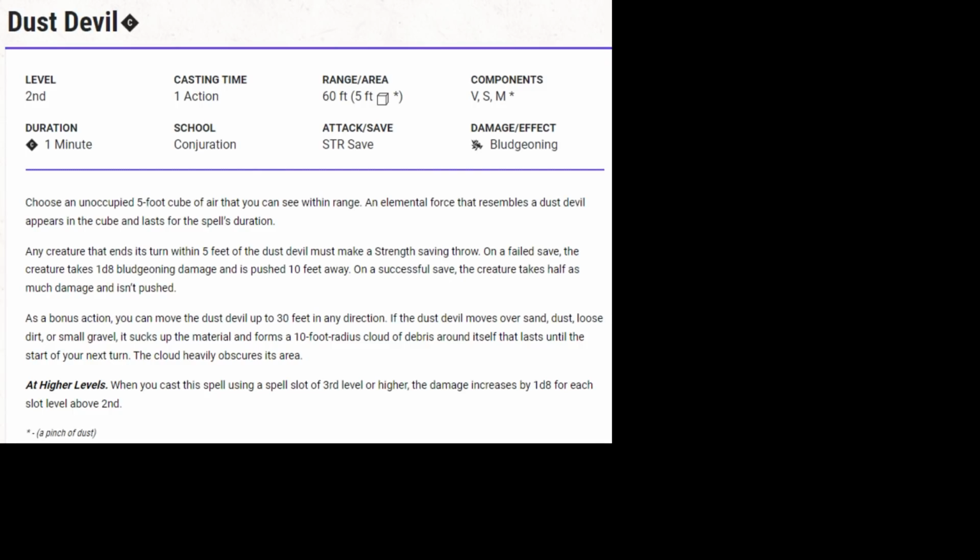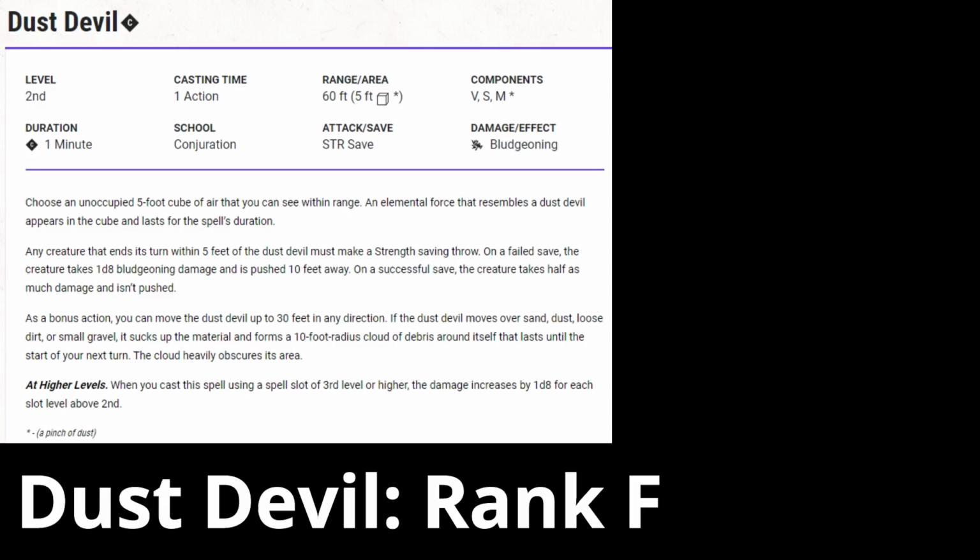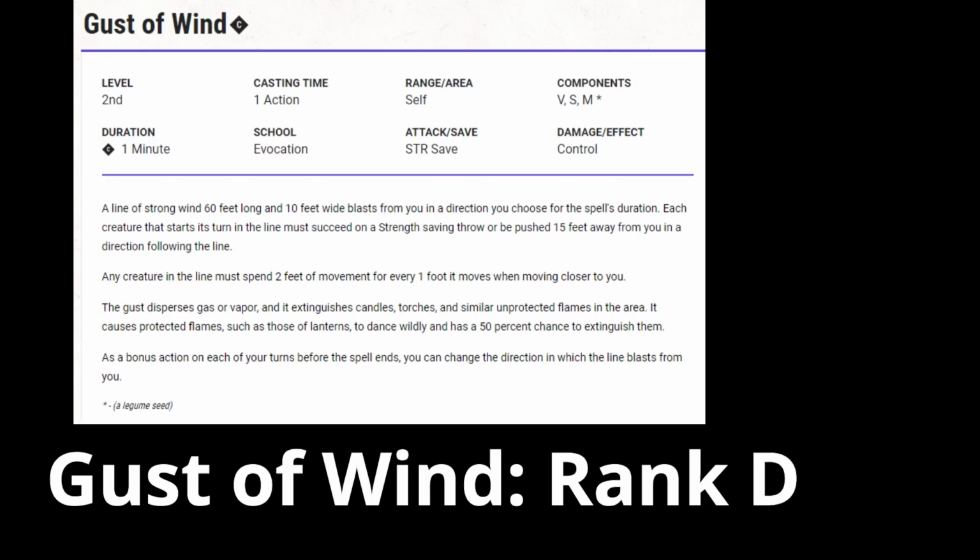Then, second level spells, we have Dust Devil. This one is an F. So we're into second level spells now. This is a bigger investment, bigger resource cost. This uses concentration, gives a saving throw, but here's the kicker. A creature needs to end its turn next to the spell effect for this to do anything at all. That's terrible. Big fail. Then we have Gust of Wind. This gets a D. You get a line of effect, and creatures in the line don't move until their turn comes up, and we're concentrating, and we're not choosing direction, and it gets a saving throw.